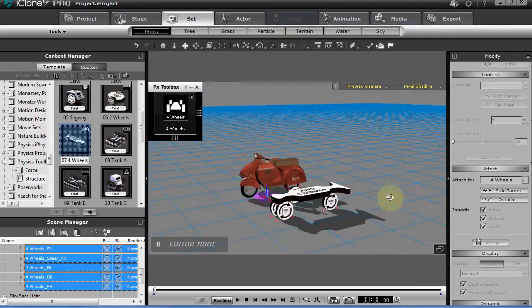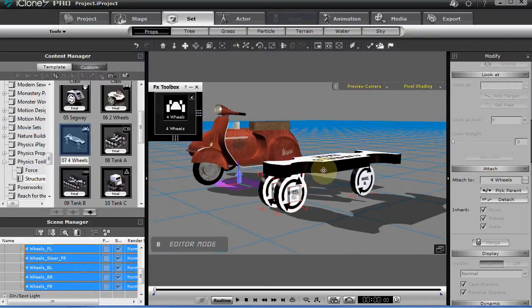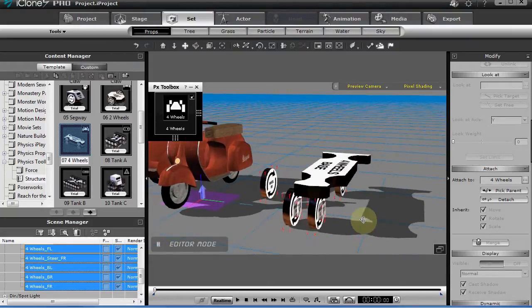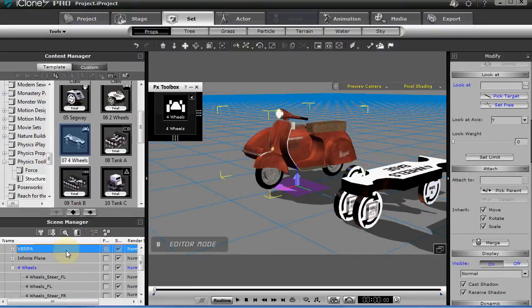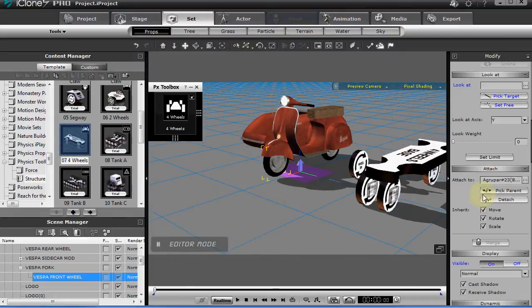Now what we're going to do is parent the wheels from the scooter to the appropriate wheel. Front wheel will go right here, this rear wheel on the scooter will go here, and of course the sidecar wheel will be attached to this wheel. So let's go over here and locate the front wheel, and I think I've attached it to the fork. So there's that wheel. Now I'm going to detach it.